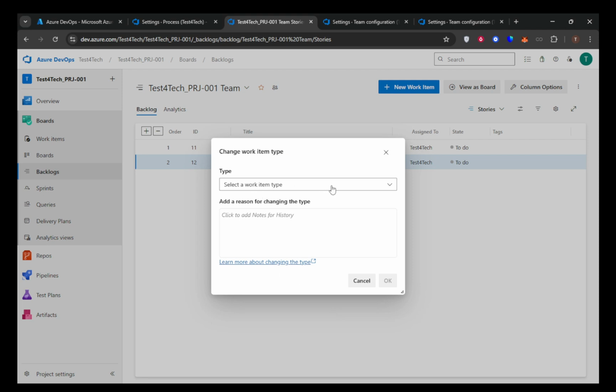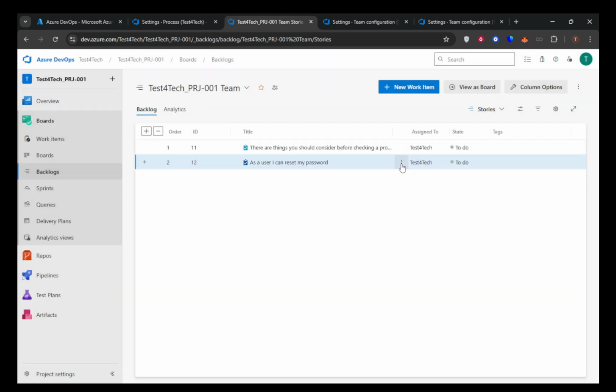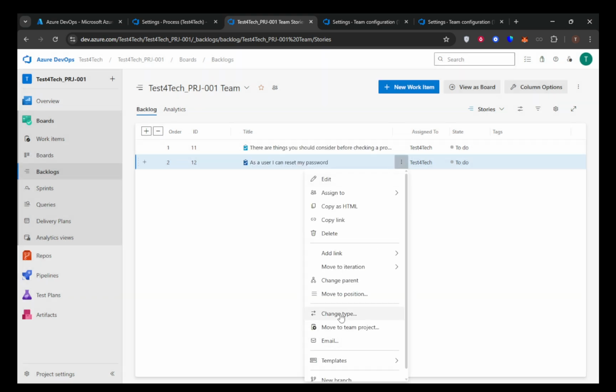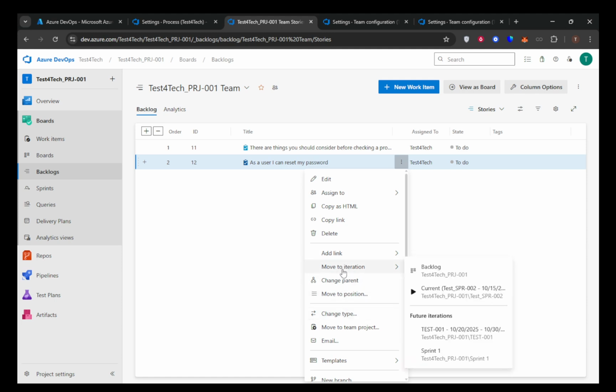Make it a habit to regularly groom the backlog by adding details, estimating tasks, linking them to child tasks, and refining acceptance criteria. This ongoing process ensures your backlog remains a dynamic and reliable source for your team's workflow.